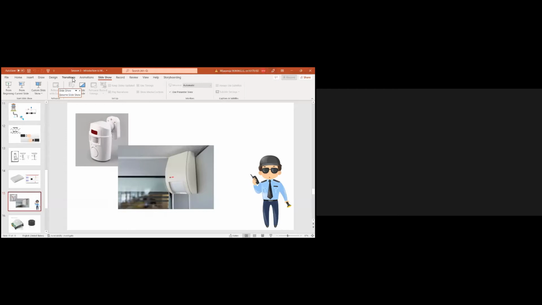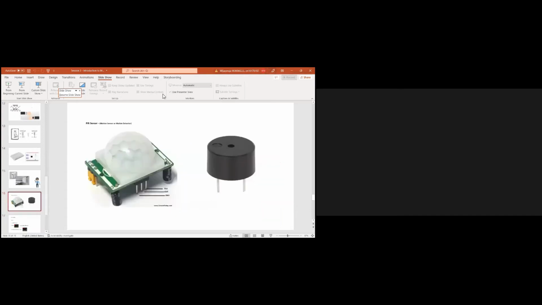So you can identify your requirement of identifying any kind of motion. There should be a sensor which will detect the motion of a person or something, and then there should be an output to alert the others. That can be a light, or typically you can see once the motion is detected, there will be a light turning on. Or you can use a sound, so that you can use something like a buzzer.